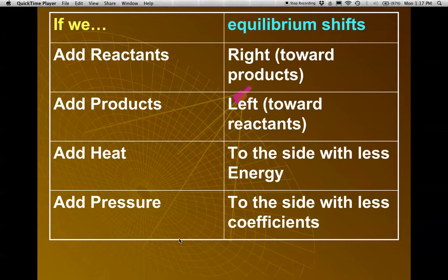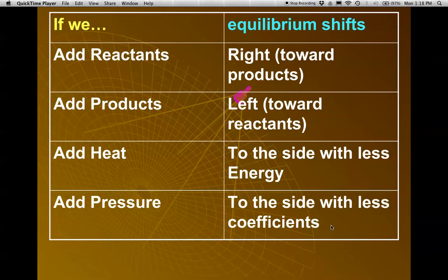Last we left off, we were discussing Le Chatelier's principle, which tells us that when you have a system at equilibrium and you try to disturb that equilibrium, the system will shift to minimize that change. So for example, if we add reactants, since those are things on the left side of a chemical equation, the equilibrium will shift to the right to try to get rid of those reactants. If we add products, since those are on the right, the system will shift to the left to get rid of those. If you add heat, it shifts to the side with less energy, and if you add pressure, it shifts to the side with fewer molecules. You can find those by counting the coefficients and adding them up.